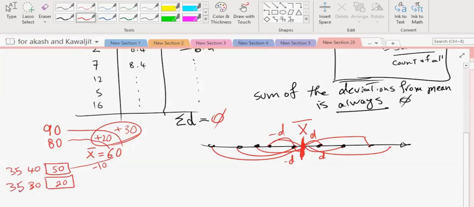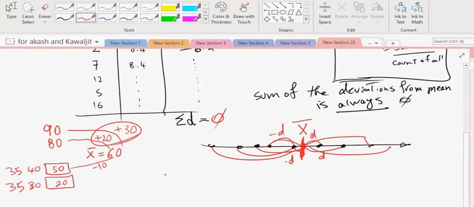So notice that by giving me his average, he's giving me a lot of information. Do you understand that? This is the beauty of the mean. The fact that we know that the sum of the deviations from the mean is always zero enables us, with some limited information, to understand the rest of it. And sometimes very, very precisely.